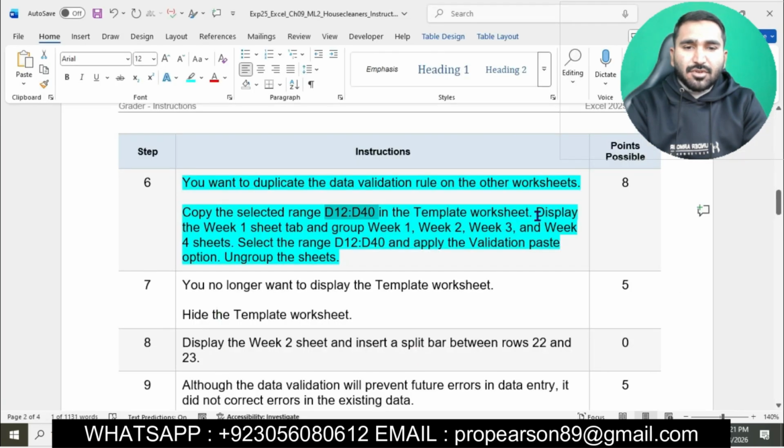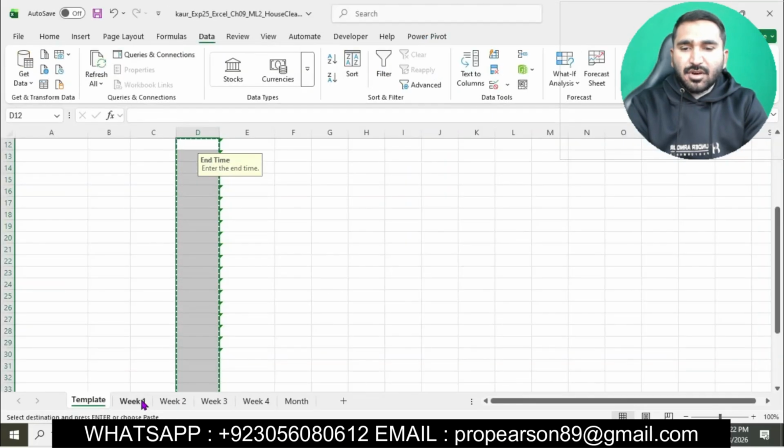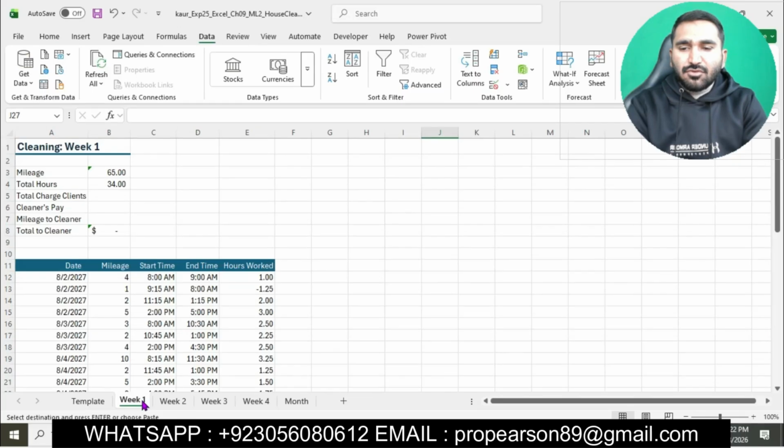Click on the Week 1 sheet tab, press Ctrl, and then we will group the Week 2, Week 3 and Week 4 worksheets. These 4 worksheets are grouped right now.